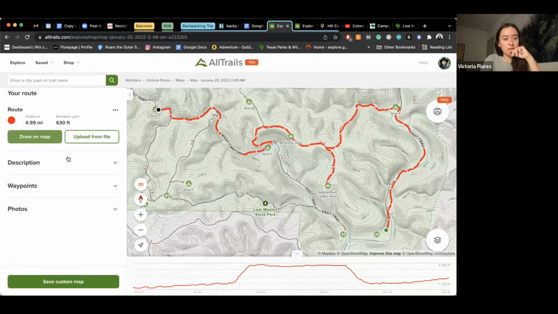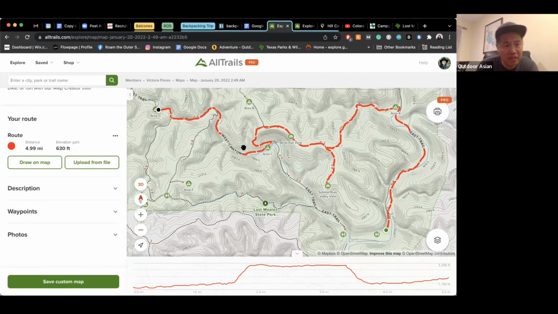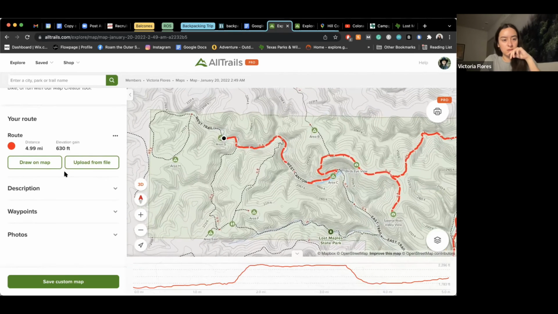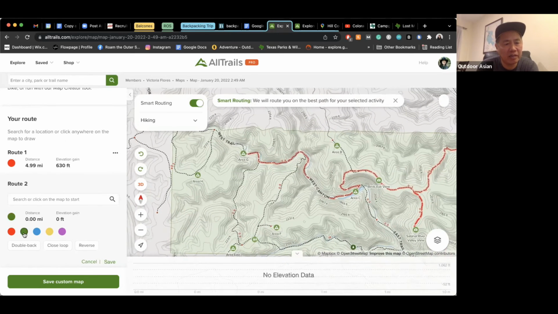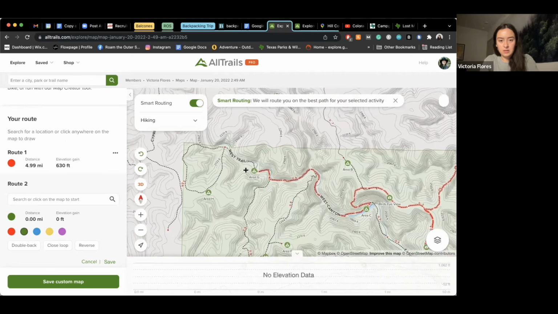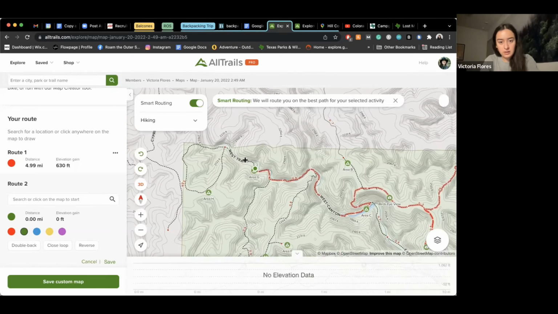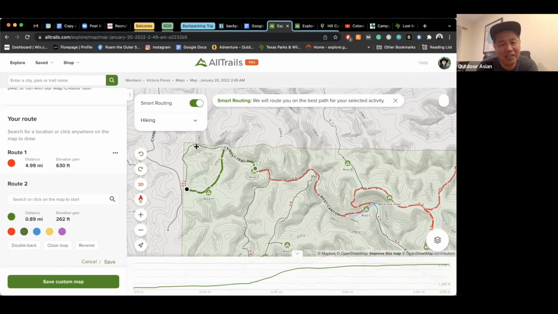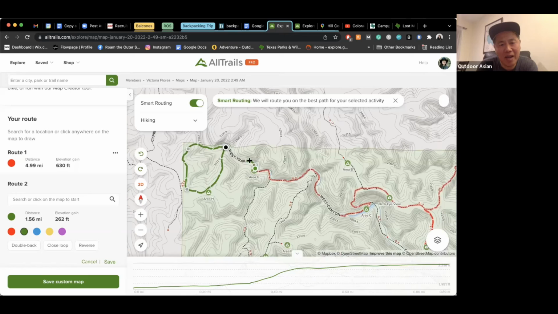Awesome, right? And then if you want to do another, like a little day hike, hit draw on map again. Okay. And then you see those little colors to the left. Click on the green one. Okay. And then go back to your area and let's do a little day hike of this West Trail loop. So you have to click on the area where you want to start first. Oh, okay. So like here. Yeah. Then here. Yeah. You might have to add a few dots. But you can go either route, right? Yeah. Okay. And then come all the way back to where you start.